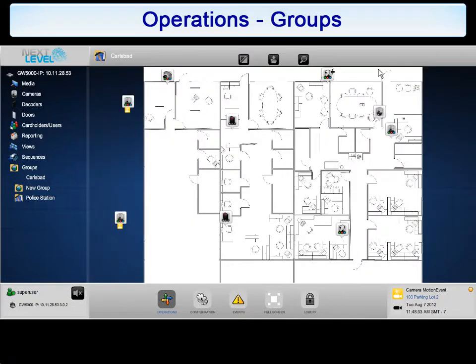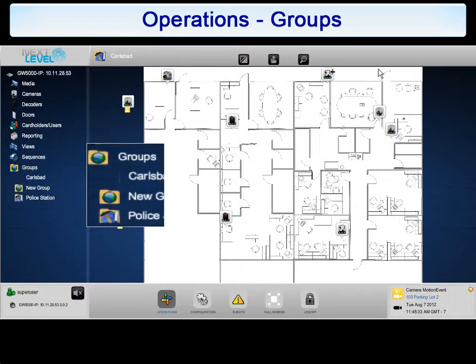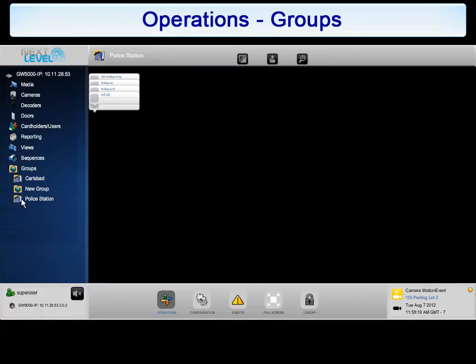Next, we will add a map to one of the available groups. Groups that are enabled for maps have a map symbol located on the group folder. Select one of these groups to add the map or floor plan background. Notice that a group that is originally configured for a map view has no background at all. The devices that have been assigned to the group will be shown in the upper left-hand corner. Once a map background has been uploaded, the devices can be placed onto the map by using the Arrange or Move button. To add a map to this group, click on the Upload button.